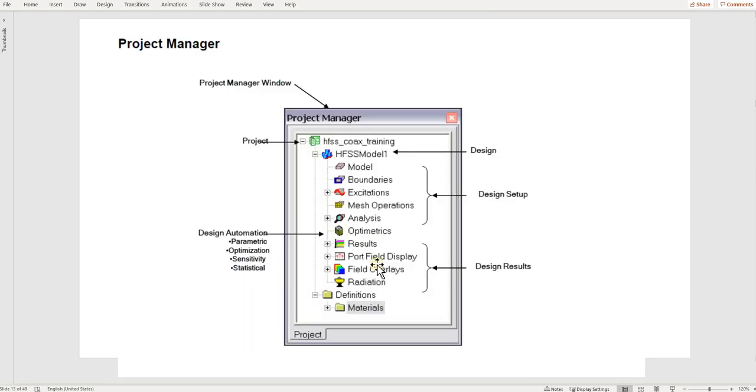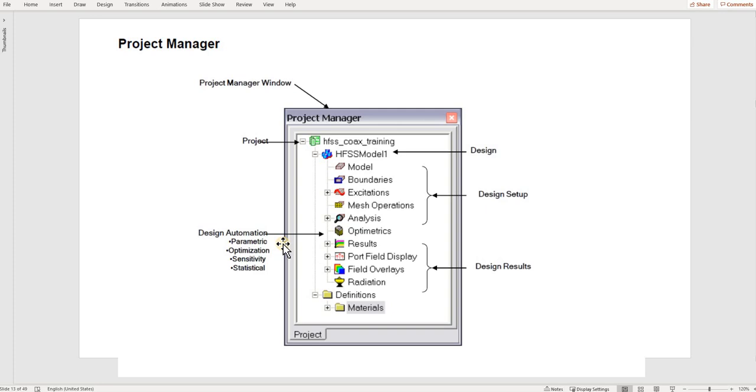The project manager window, which consists of our project name, our design, HFSS model 1, our model, our boundaries, excitations, mesh operations, analysis, which is the part of the design setup, design automations, optimetrics like parametric sweep, optimizations, sensitivity, and statistical.